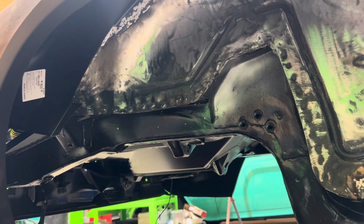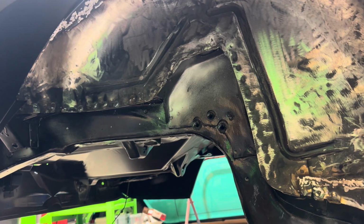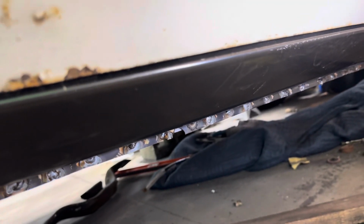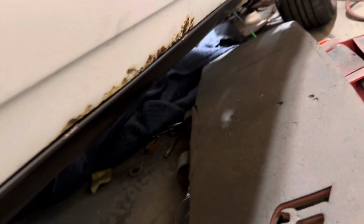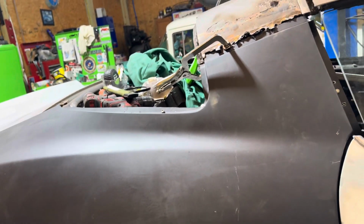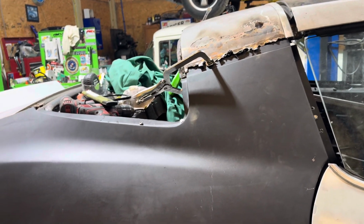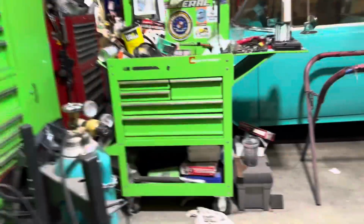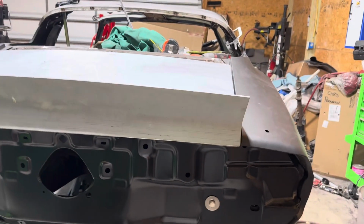I got the inner wheel well screwed in, and yeah. So door gaps down here, they're good still. Got plenty of adjustment to go up and down with it. I think we're moving along. I think as soon as I get this side welded in, that side's gonna flow so much easier and go downhill. Or downhill in a good way, not in a shitstorm way. So, starting to look like a car.